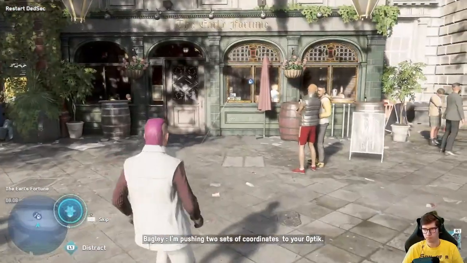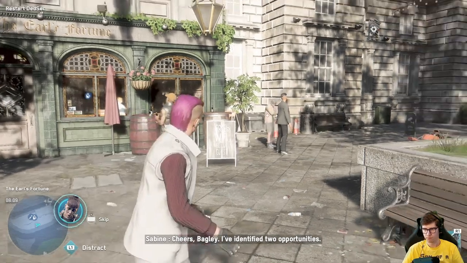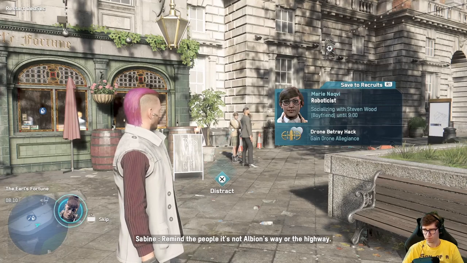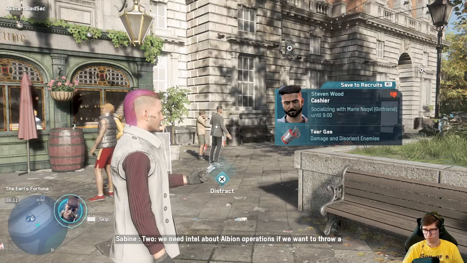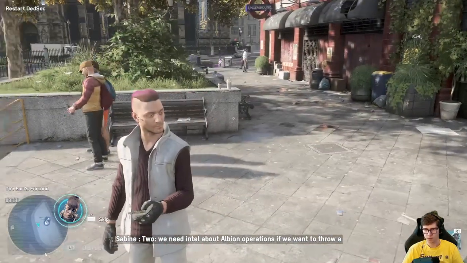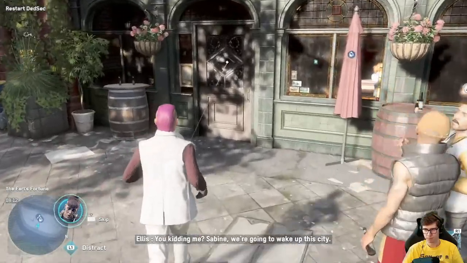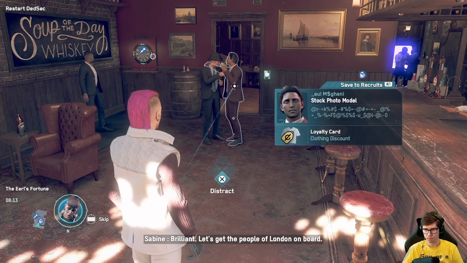I'm pushing two sets of coordinates to your optic. Cheers, Bagley. I've identified two opportunities. One, we're going to disrupt some Albion propaganda. Remind the people it's not Albion's way or the highway. Two, we need intel about Albion operations if we want to throw a spanner in their plans. You game? Sabine, we're gonna wake up this city. Brilliant. Let's get the people of London on board.